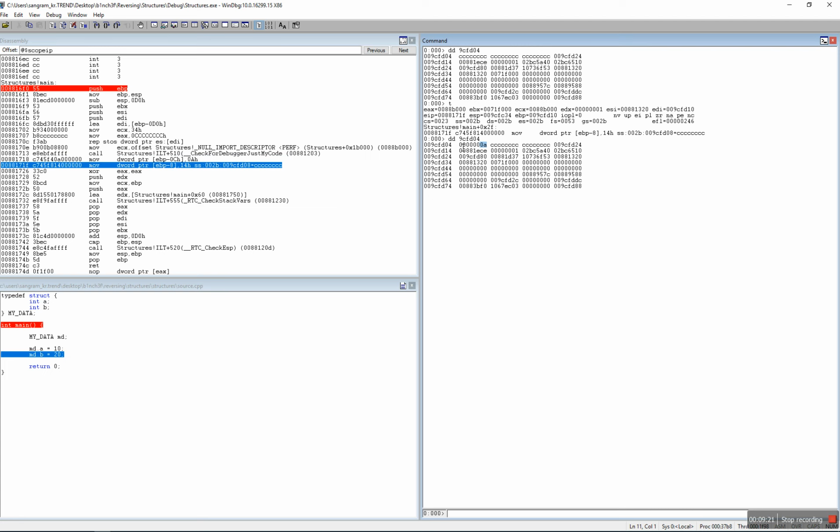Intel is little endian, so the least significant byte is stored first, and so on. This is the higher memory, this is going towards low. The least significant byte is stored first, that's why we have 10 over there. If we had 1010, it would be 0A0A, it would be like that. This integer is 4 bytes, it's already taken.